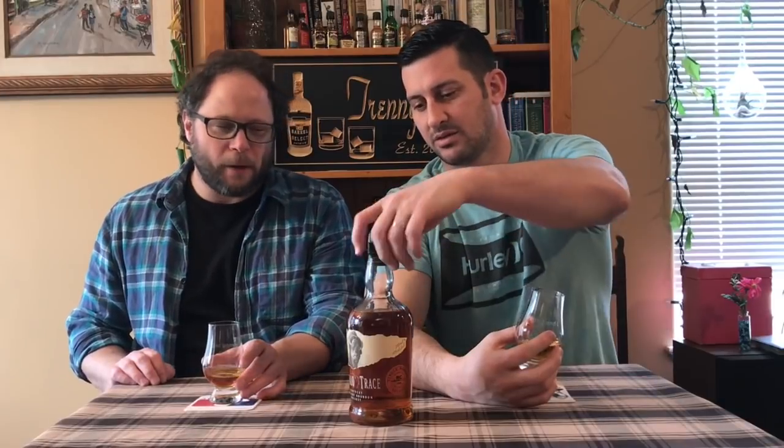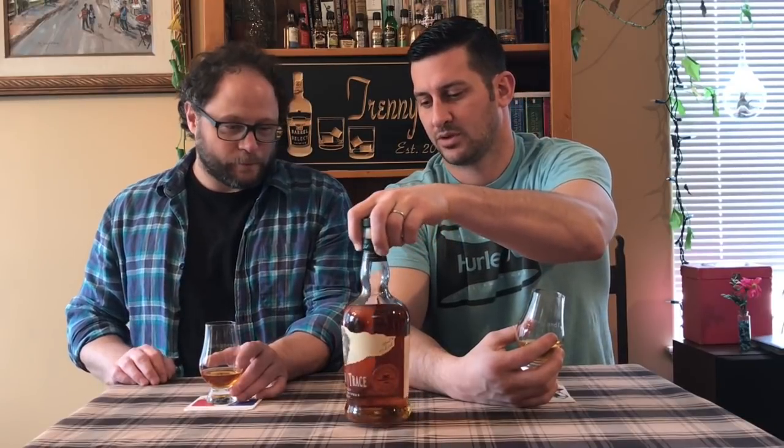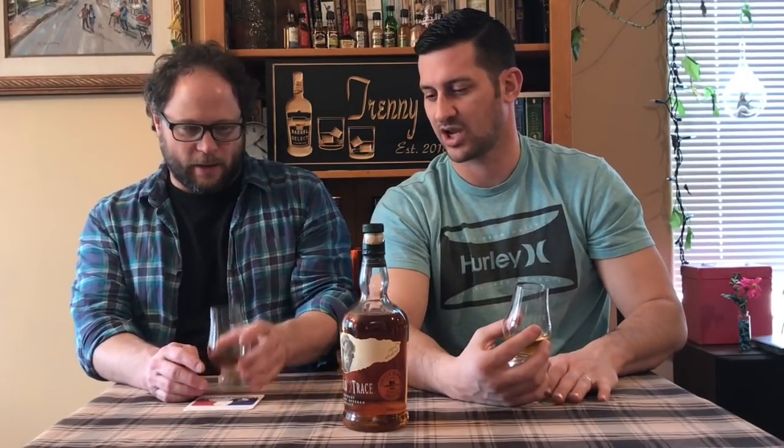I'm a big fan — this is a good barrel. Whoever picked this one for the BC Liquor Stores — her name is Adele Shaw. We're trying to get an interview with her; she's the portfolio manager for whiskey at BC Liquor Store and she does all the big spirit releases. We'd love to get her on the channel and ask about her process — what steps she goes through to make her picks.